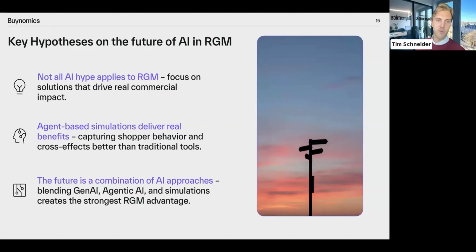And the last thing from our end, the future is a combination of AI approaches. That's really what I tried to say also earlier. In the end, this AI agent needs to interact with several types of tools that can all do their work. Like a human being, we cannot do everything just by ourselves, just with our hands. We need tools to build something, or tools to interact with other people via, for example, here Zoom and the computer. And that's where these programs are very good. And that's exactly the same in this world. So the agent needs the right tools to actually be able to make the right decisions and also help truly drive advantages in RGM.